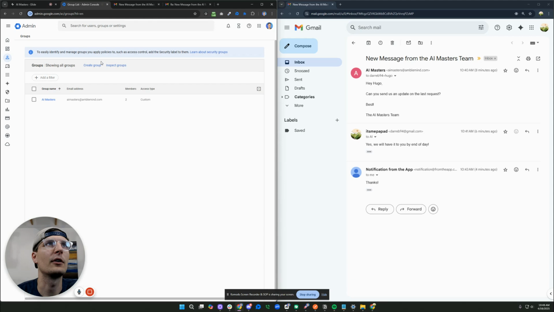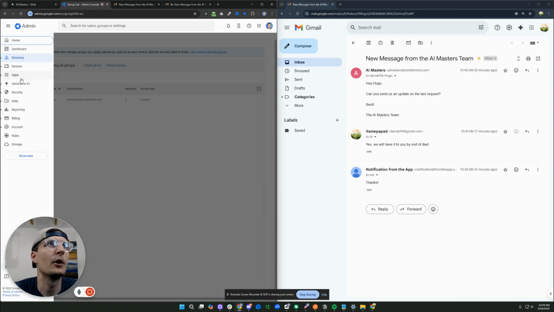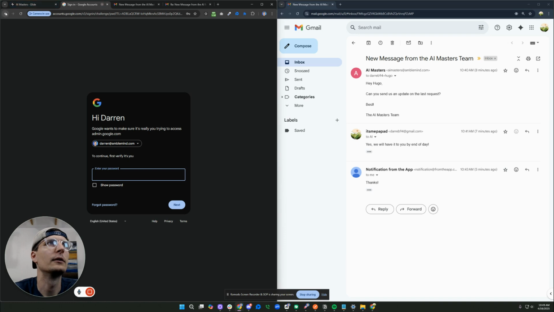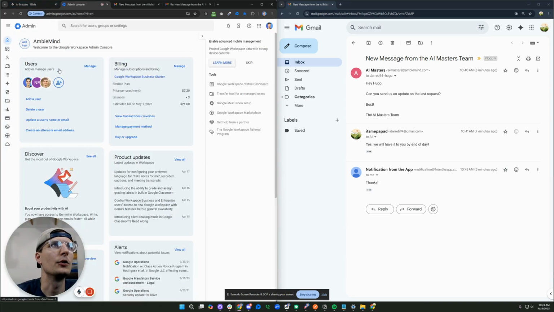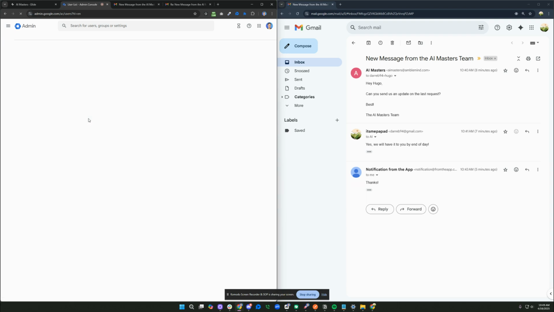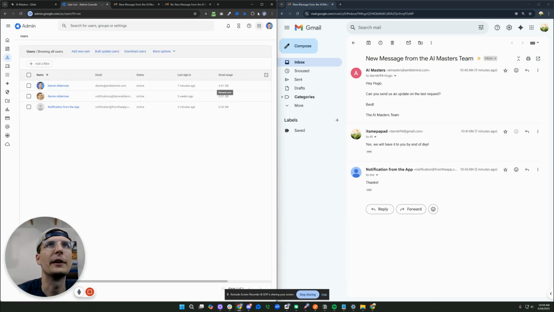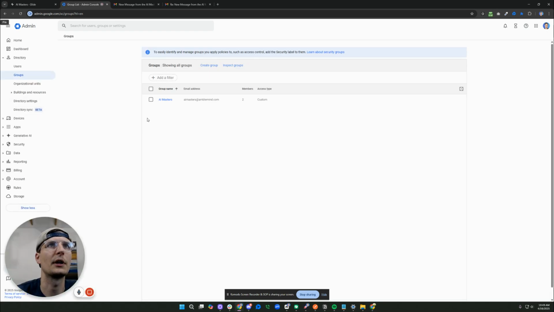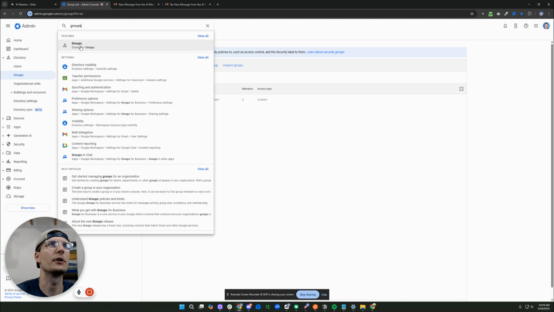And this is all gonna start inside of Google Workspace admin. So if you just go to admin.google.com, you'll need to work with somebody on your team that has access to this. And from the home screen, you can go to users, go to manage those users. And then within this, let me go ahead and make this big, you'll click on groups, and this will bring you to your groups section here. You can also just search for groups in the toolbar, and that'll pull this screen up.